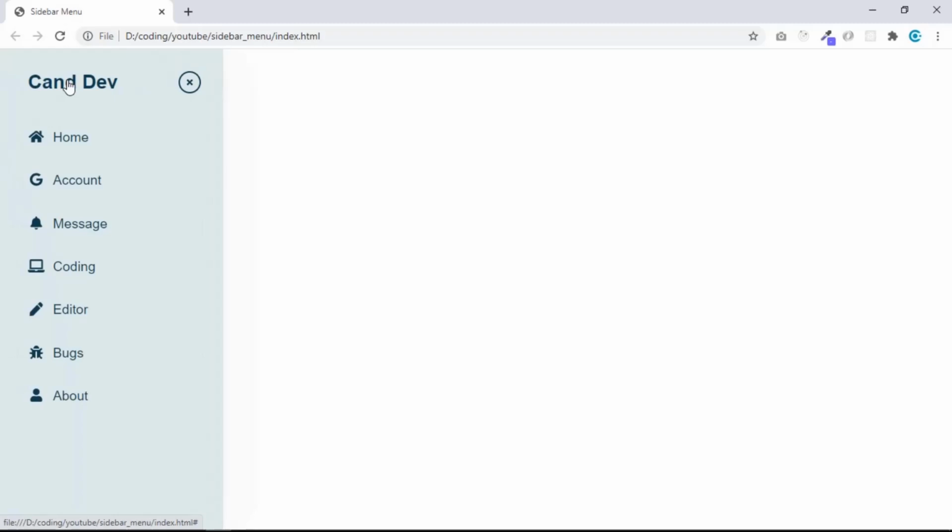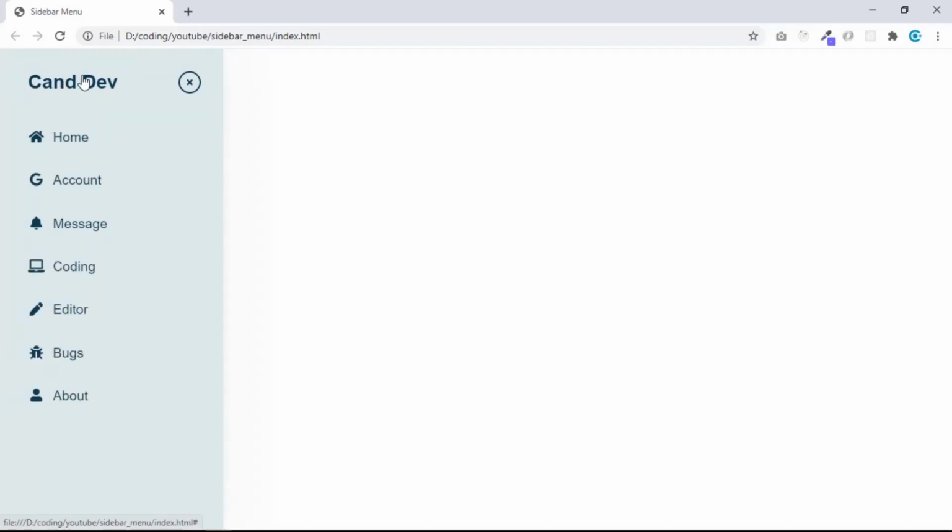Everyone, welcome back. In this video we're going to create a sidebar menu, and basically this is the final project. There's just a blank white background in here. This is the hamburger, and if I click the navbar, it should come from the left side, and we have the animation for its links as well. See, pretty awesome. And basically this project can be done with just HTML and CSS.